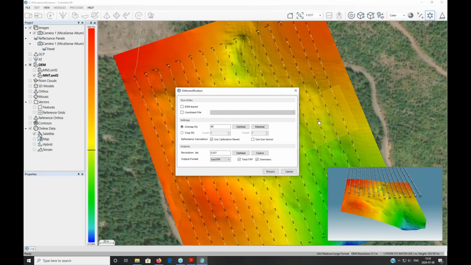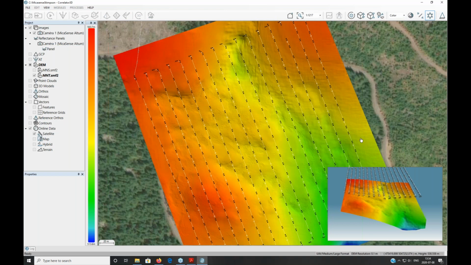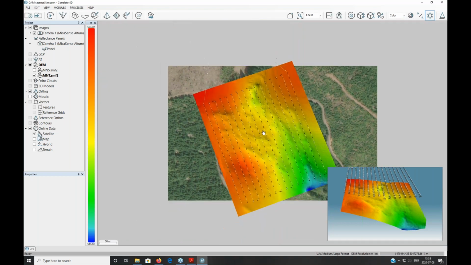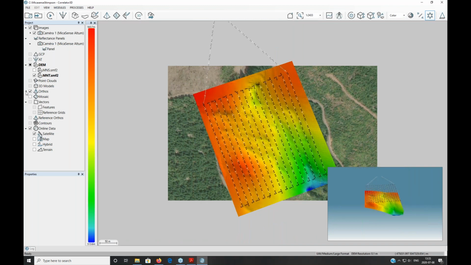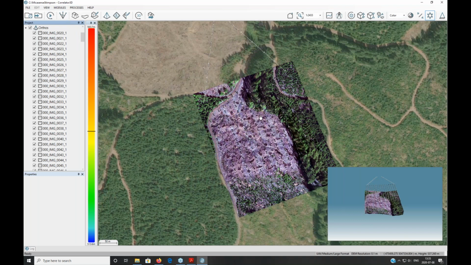Once this is done, you can load in all the individual orthos. As we can see quickly here, all the orthos will be selected from my project tree. At this step, if you're processing a large project and you only want to see the details on a quick section, you can directly disable some specific orthos.